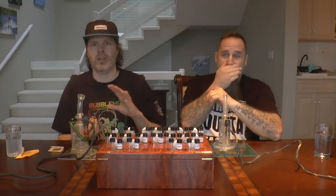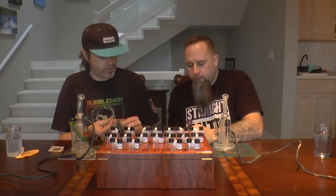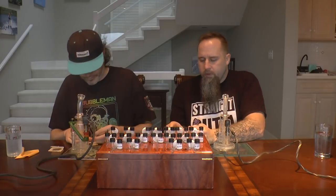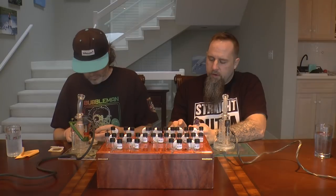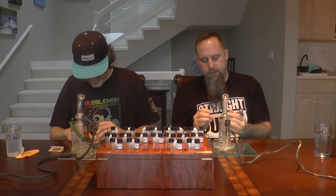It is not a Tangie. It is not a Cali-O. It is not a Skunk Number One. It's got some really unique flavors. And I think we're going to get dipping here right away. Dip that. Telling you, man. Getting dippy with it.